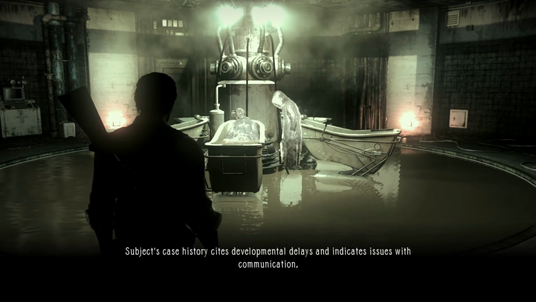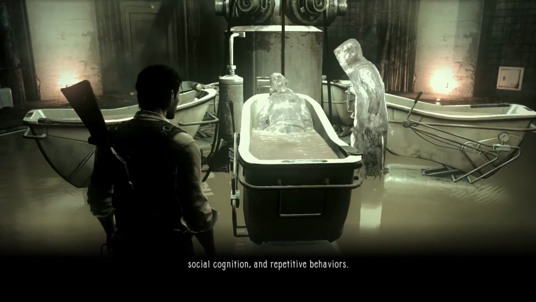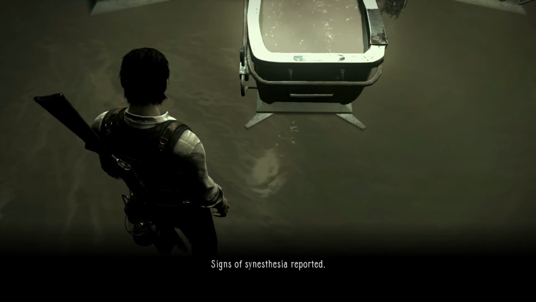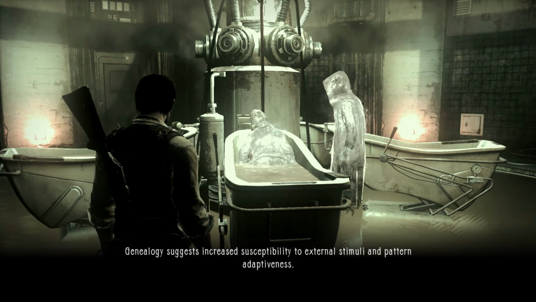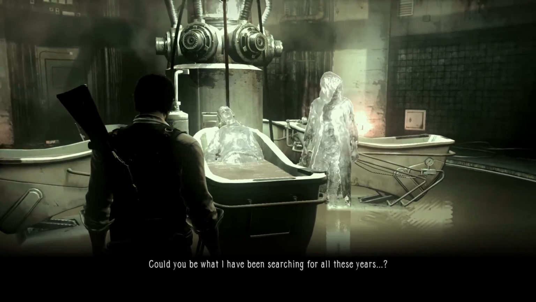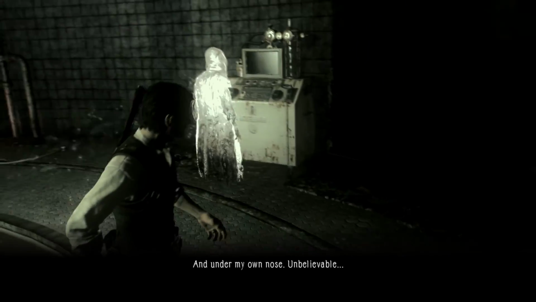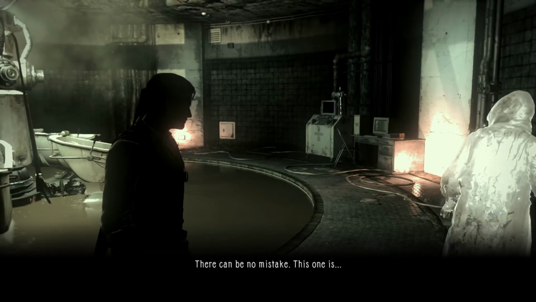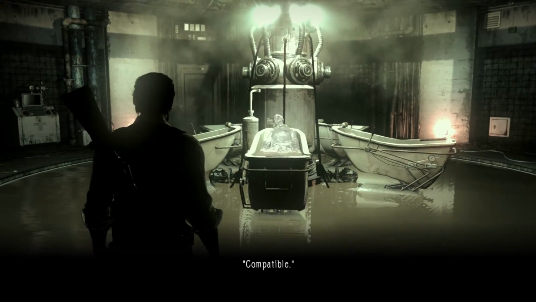Subject's case history cites developmental delays, indicates issues with communication, social cognition, repetitive behaviors, signs of synesthesia reported. Genealogy suggests increased susceptibility to external stimuli, pattern adaptiveness. Could you be what I've been searching for all these years, and under my own nose? Unbelievable. There can be no mistake. This one is compatible.